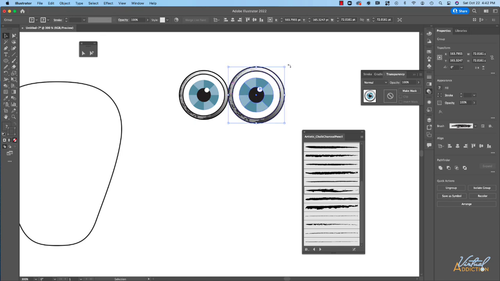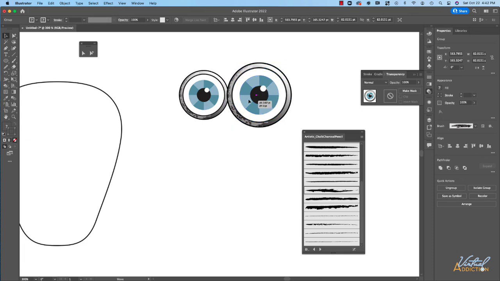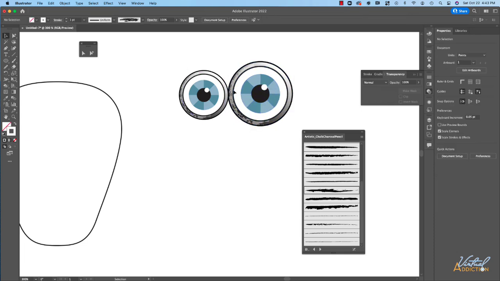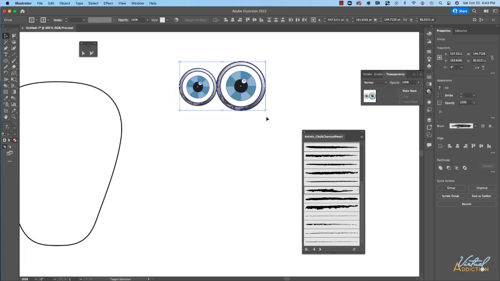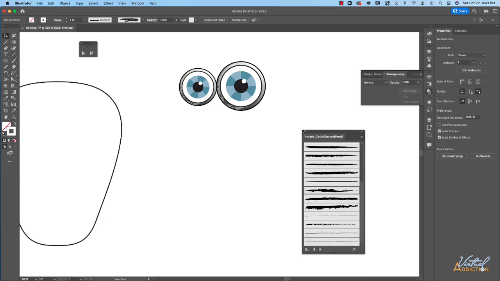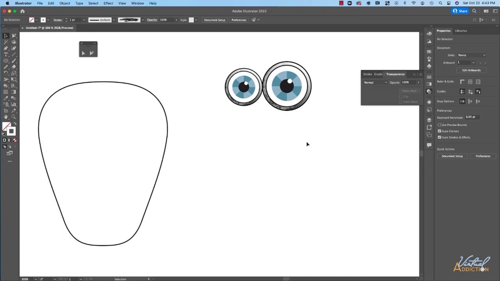If you need to make the eye any bigger, you can go ahead and grab the bounding box, and if you hold down the shift key, you'll constrain the scaling so that it proportionately scales. And then I'm going to select both of the eyes and scale them both down a little bit. Okay, that is looking really good so far. As you can see, we've used some of the techniques that we've talked about previously, and in addition, we've learned some new things that we can do within Illustrator.